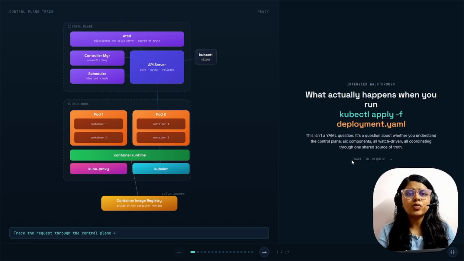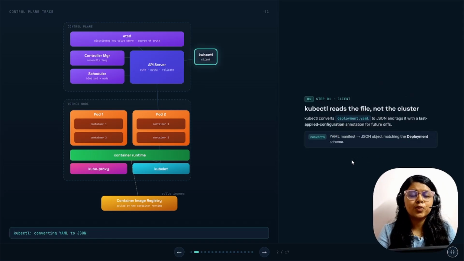In order to show your expertise with respect to the components and the architecture of Kubernetes, you can go into the details and explain it in a much better way. Okay, so let's try to understand how to answer this question.